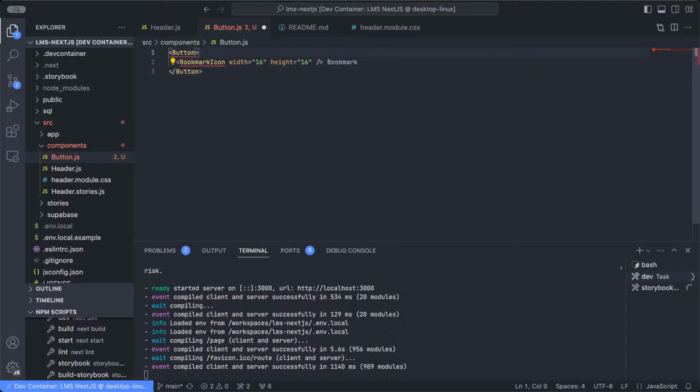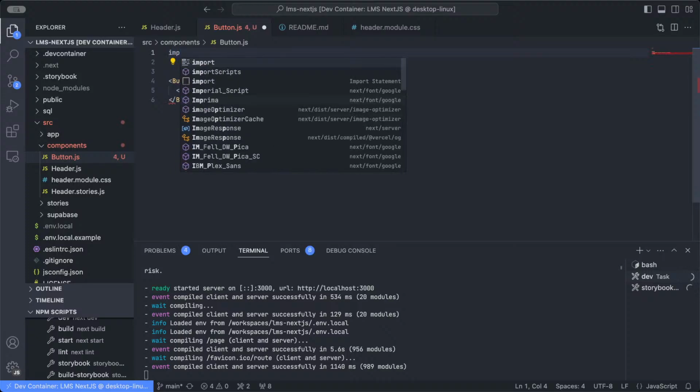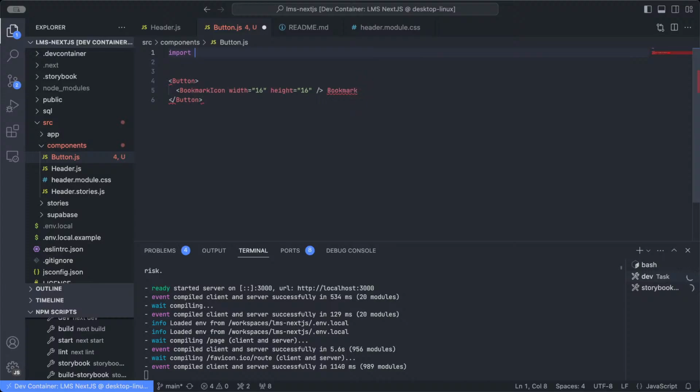We need to actually import that from Radix UI. I don't know what that is off the top of my head, so I'm just going to grab that from the website and view the source.